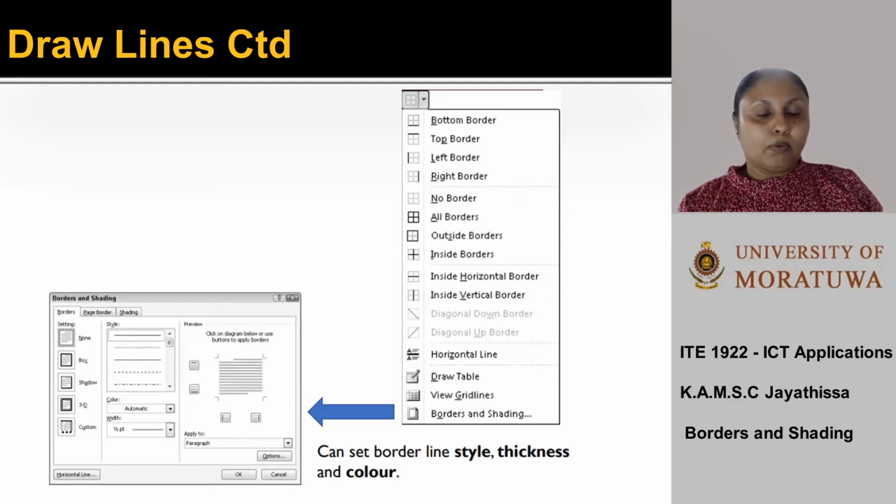If you want to do more, or if you want to do the formatting of your page or your text, you can further find the Borders and Shading option at the latter part of your drop-down menu. In there you can set your border lines, styles and also you can change the colors and change the thickness of your border.